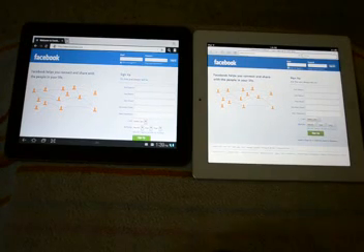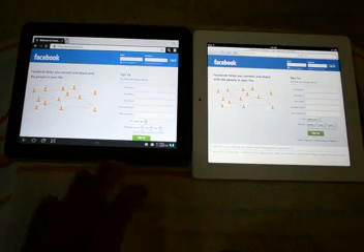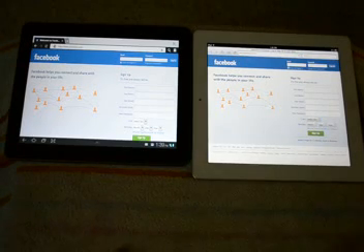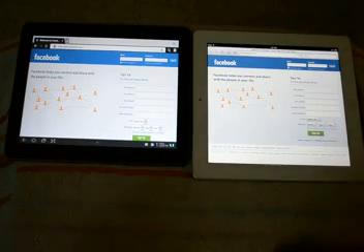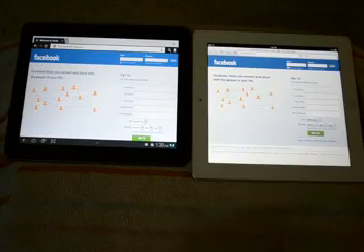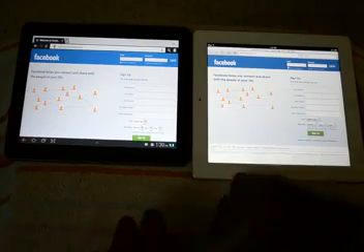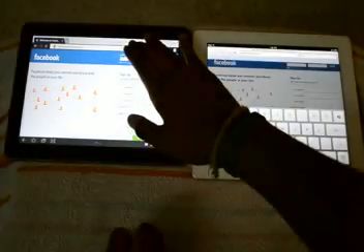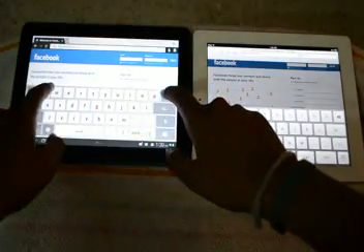Another advantage that the Galaxy Tab has over the iPad 2 is that the iPad 2 doesn't have Flash, which is a big blow to the guys at Apple. Let me just show you a website which uses Flash.